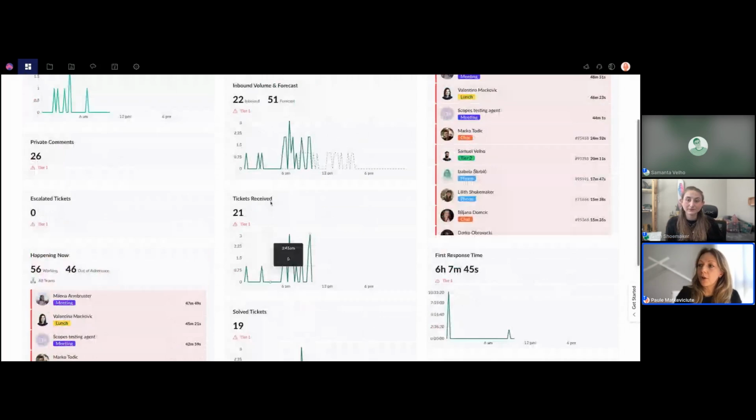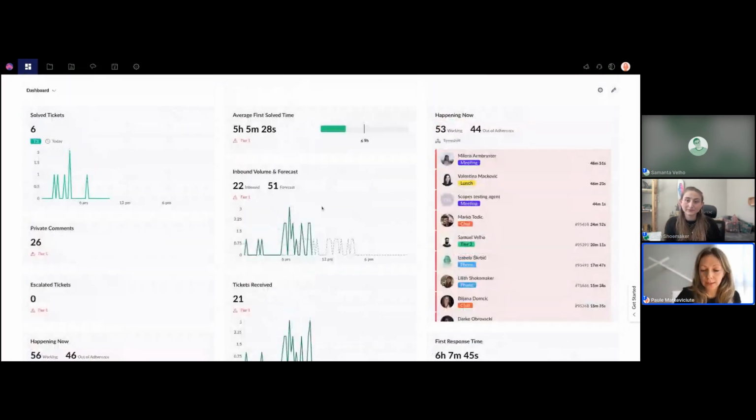Tickets received, inbound volume versus forecasted volume, is a great insight as well. Maybe you need to have more people coming in because there's an outage or some marketing campaign that's generating more volume. So you can keep track of that here. Average first response time. For example, here you can set the widget with a specific goal. Here the goal is below 9 hours. Currently the team is meeting this requirement and the current first response time is 5 hours. And here you will see the workstreams that you would build those widgets for. So you can also select specific workstreams that you want to keep track of.